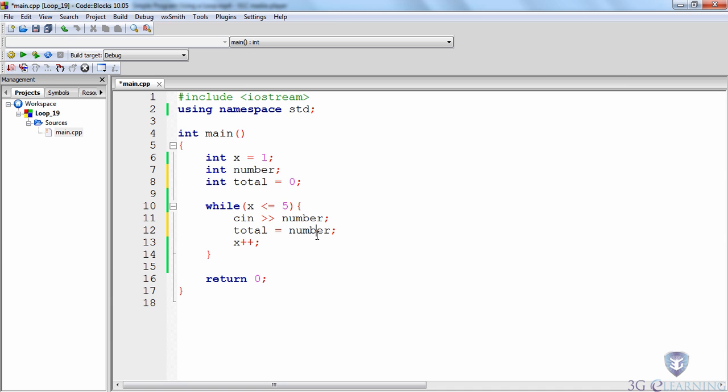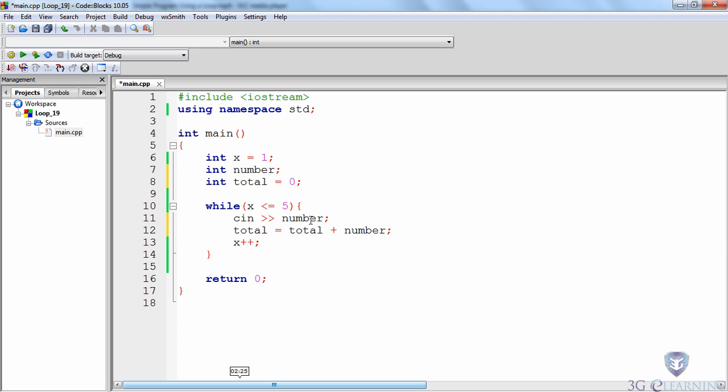Reason being, if for example they entered 10 the first time, total is equal to 10. But if they enter 8 the next time, we will be expecting 18. But this isn't being added to total. The total is just being changed to 8. Instead of being 18, the total is just 8. So we need to find a way for it to work and make a sum of the total. Total needs to be the old total plus the new number.